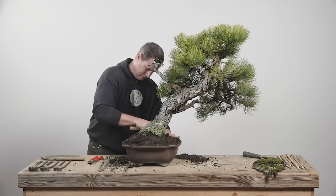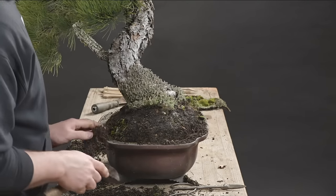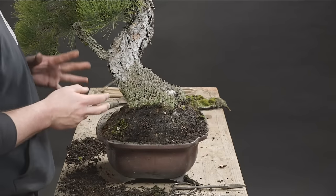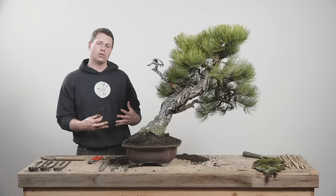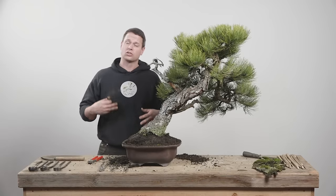And I think you're answering this question right now, but Mark wants to know if you're going to loosen the pot on all four sides. All four sides for a tree that's this root bound. To be sure, there's no way to get it out without loosening all four sides. And I'm going to have to penetrate fairly deep into the container. So this is a process.